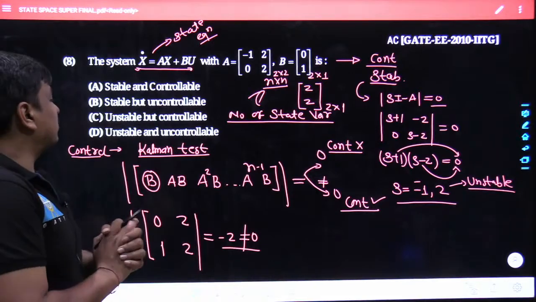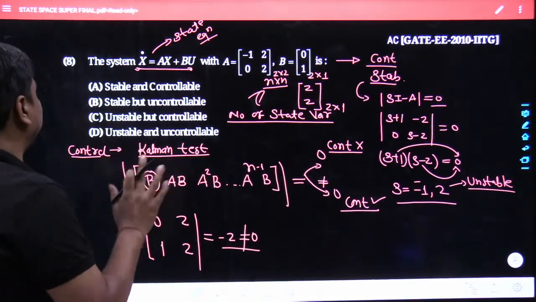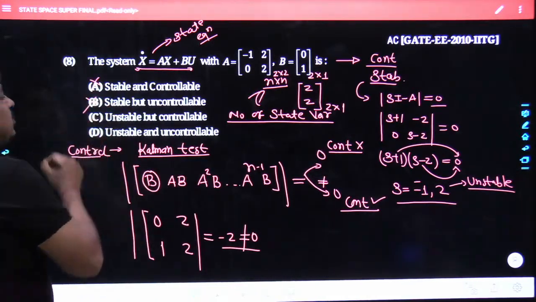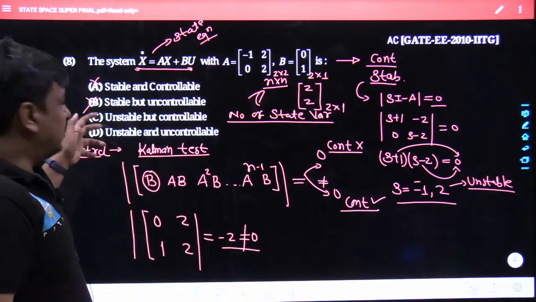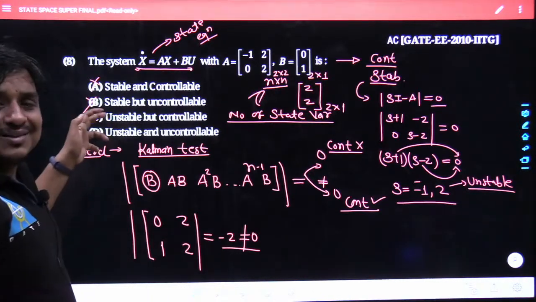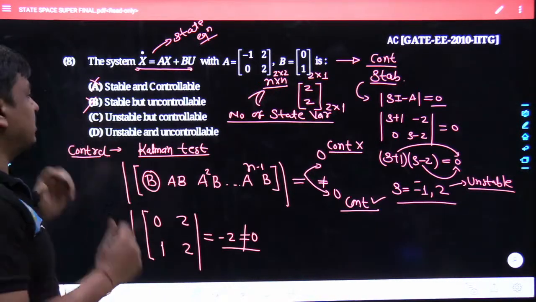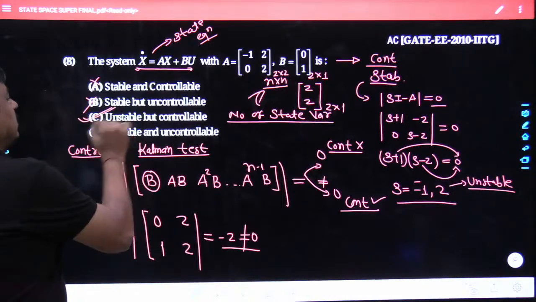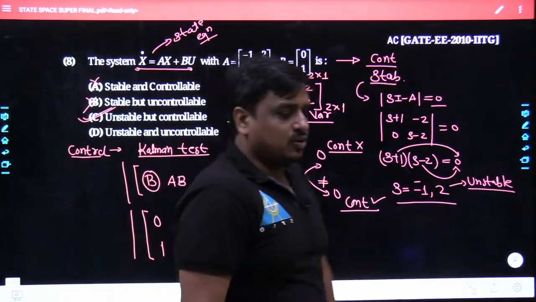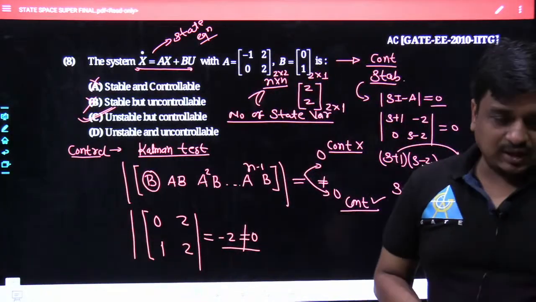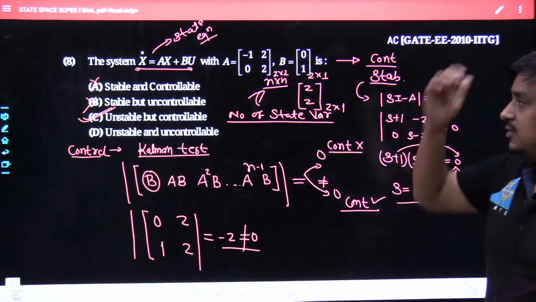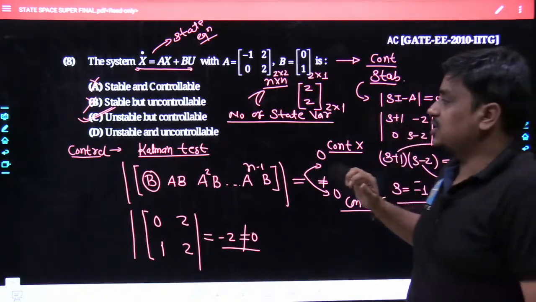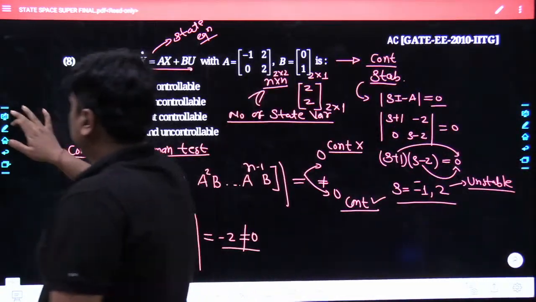So what's going to be the best answer? Stability, no sir, it was not stable. So A and B have been ruled out. So you have been left with C and D. If we talk about its controllability, whether it was a controllable system, obviously sir, it was a controllable system. So the best answer is going to be option C. Yes, nobody should have any doubt, at least till this problem.